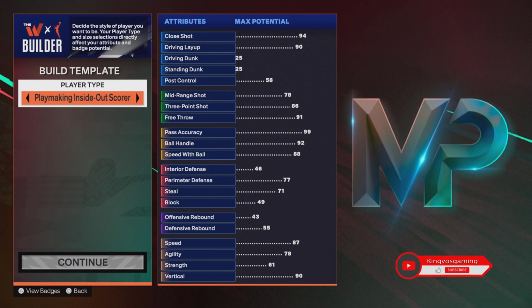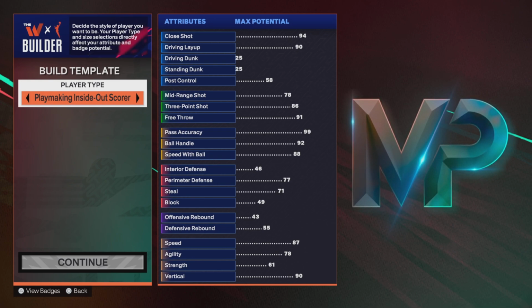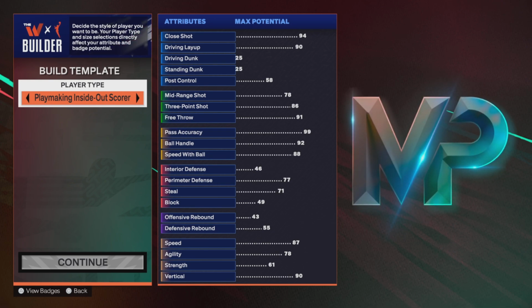Playmaking inside out scorer is actually the third one that I would suggest. And here's why. You get 94 close shot, 90 driving layup, 78 mid-range, 86 3-point. So you'll be able to pass it in, and then they'll kick it back out to you in the corner, cool. You get a 99 pass accuracy, 92 ball handle, which is important. 88 speed with ball, so you can still go. You ain't got to wait. You get a 77 perimeter defense, 71 steal, so you're not a defensive liability.